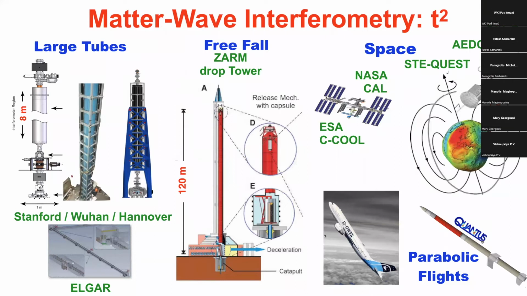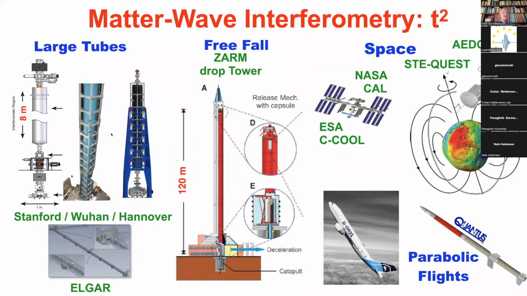In order to measure with this high precision, you need to wait for a long time, because the beam splitter splits in velocity space, the atoms go apart, so distance increases. The integral over time then gives me a t squared dependence, so with the square of time. But that means I have to wait for a second, and at the same time, the atoms fall. In order to get a good contrast, or high sensitivity, I need to let them fall for about 1 second. So I need an experiment where I can drop the atoms for 1 second.